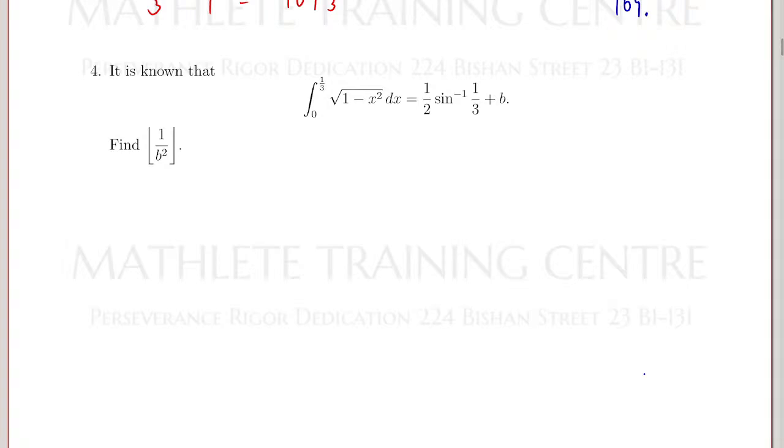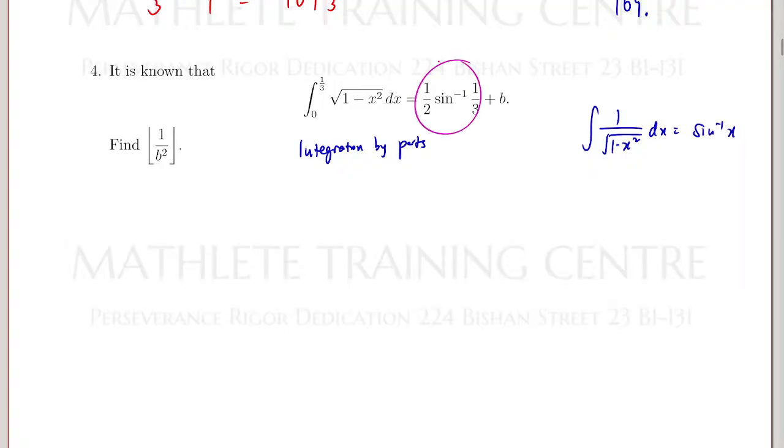If you know integration by parts, you can do this by that idea. Why do we use integration by parts? Well, to integrate this guy, we don't know the expression. But we do know what happens when we integrate 1 over square root of 1 minus x squared dx. This is just a sine inverse. And this looks like the expression we have here. So our aim is to get somehow from here to here, and integration by parts will provide that idea.